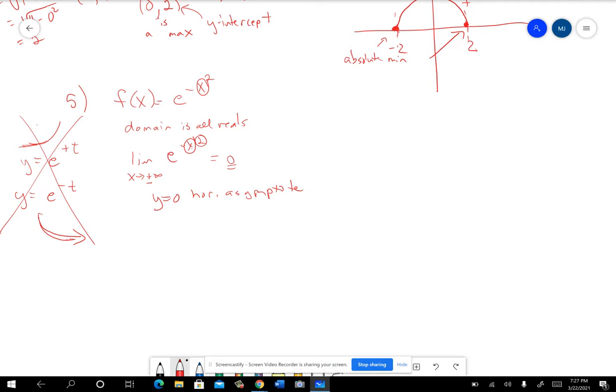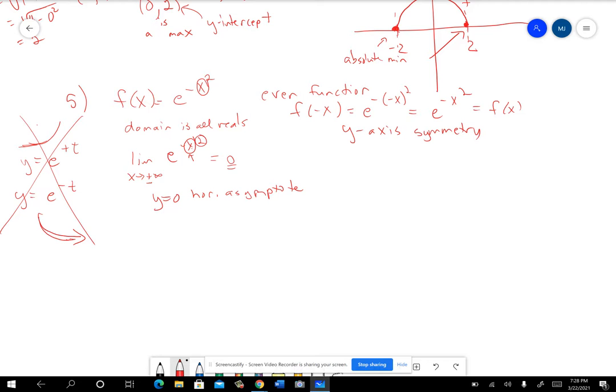So symmetry we might talk about too, because did you notice how whether I plugged in a positive or negative infinity, I'm going to square it? So I'm going to get the same thing either way. So this is an even function, because if I did f of negative x, I'm going to get e to the opposite of negative x squared, which turns out to be the same as that, which is f of x. What that means is it's going to have y-axis symmetry. So that helps me, kind of like the previous problem, I needed to have it being symmetric about the y-axis.